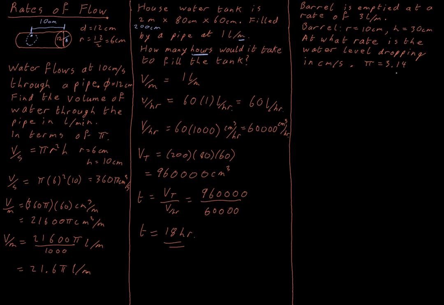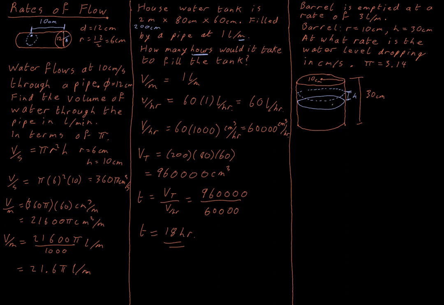In this particular case, I'd really like to draw a picture, so let's draw in a diagram. So we have our barrel of water, our cylinder of water, that should actually say cylindrical barrel of water, and it has a particular water level. The dashed line is where it was, but it's dropping, so it's dropped down to this new level in a particular amount of time. We'll say a second. So it's dropped this height in a second.